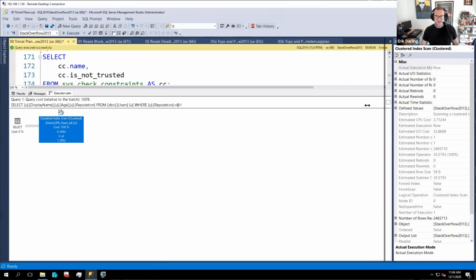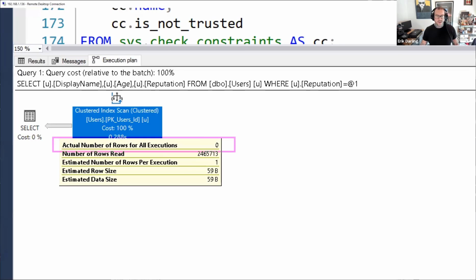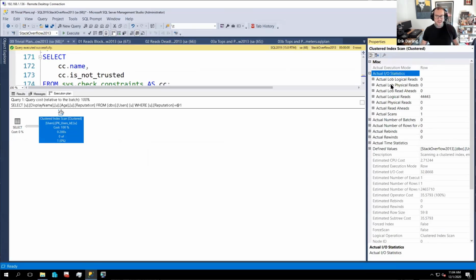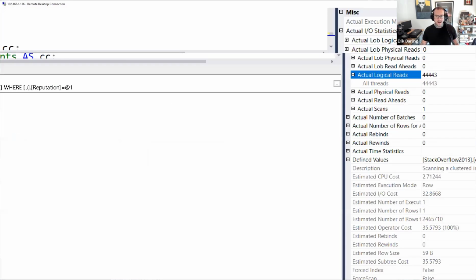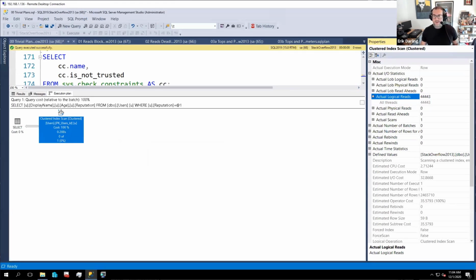We still read all 2.4 million rows to figure out that we didn't have anything in there. And the I/O shows it read the entire clustered index, all 44,443 pages of it. Okay, SQL Server, bold choice, bold choice.